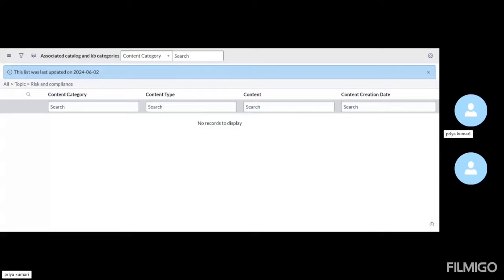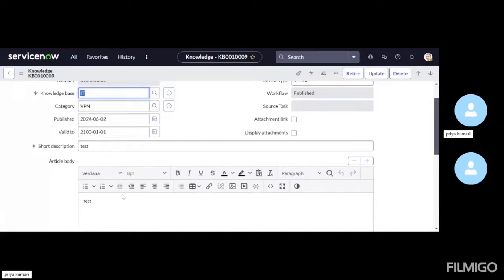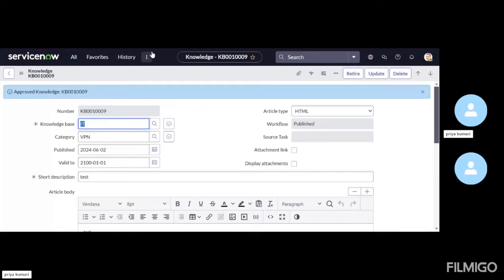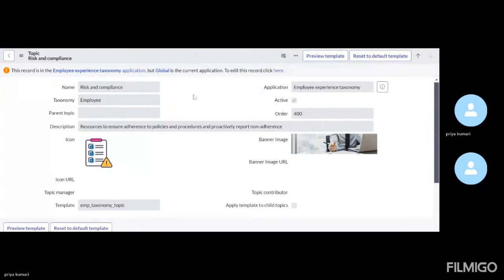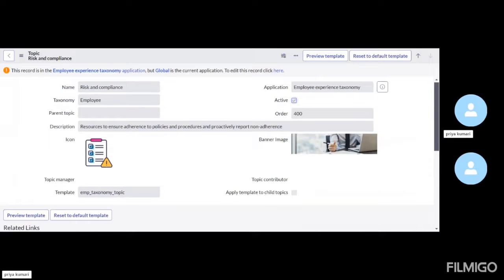In the publish state, we need to approve this request, approve it. Like we have approved it, so it must be added. 1009. Here we don't have anything because it has already been added. Let's move back to the topic page. See, 1009 has been added automatically. Yes, this is the automation we did using the 3 business rules.